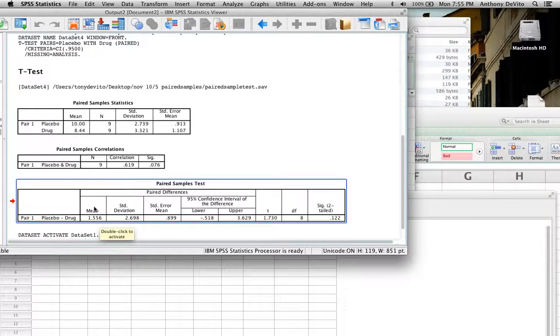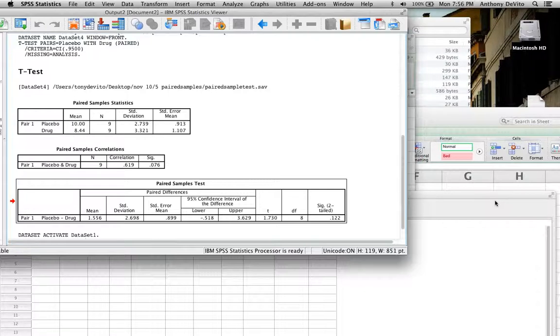Why didn't it do it for this test? Because there's only one sample here. There's only one standard deviation, one sample. So there's no question as to whether or not to use equal standard deviations or different standard deviations. You only have one standard deviation. There's nothing it can be different from. It's not two groups.